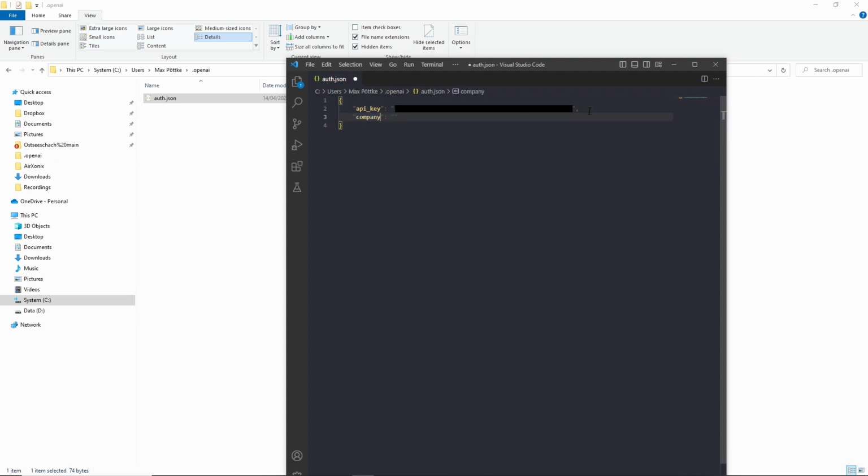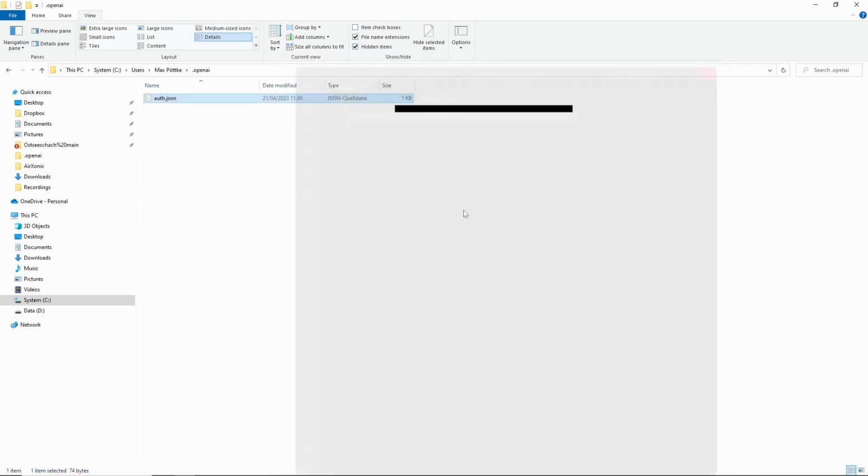Of course, you need a comma before it. So company, and then write your company name in there. I'm not going to use one, so I'm not going to put one there. Alright, so that's just the access point for where the API from Unity is going to get the API key from.